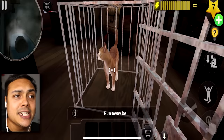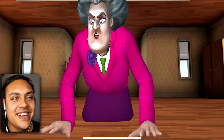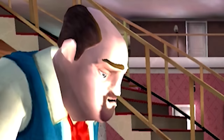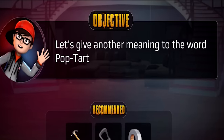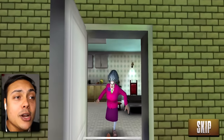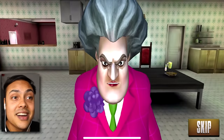Yeah, put this on, stupid cat. All right, now run away. Run. She's being a cat. What the hell is wrong with you, girl? Why are you acting like a pussycat? Hell yeah, she's now a cat. Hilarious, guys. Let's give another meaning to the word Pop-Tart. Oh, the kitty again. Oh no, she's killed the cat. Just get out of my house.